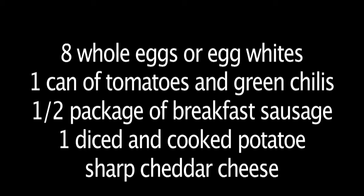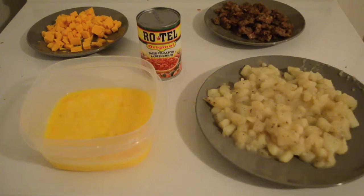green chilies, some pre-browned breakfast sausage. I use Jimmy Dean hot breakfast sausage and half a package. I've already pre-cooked that a little bit, not quite all the way through, but most of the way. I'm using potatoes this time because I want some more carbs with my breakfast, and some sharp cheddar cheese.